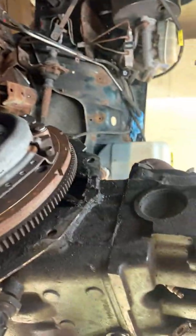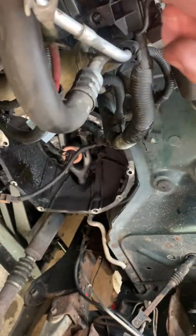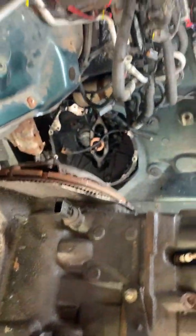I was able to get this thing out — it was seized on the input shaft. Unbelievably hard to get out. The upper two bolts — when I did find the right size — were completely loose. Clutch doesn't look too bad. Now I've got to take that apart, pull the bell housing out, because I've got a brand new adapter to fit on that.